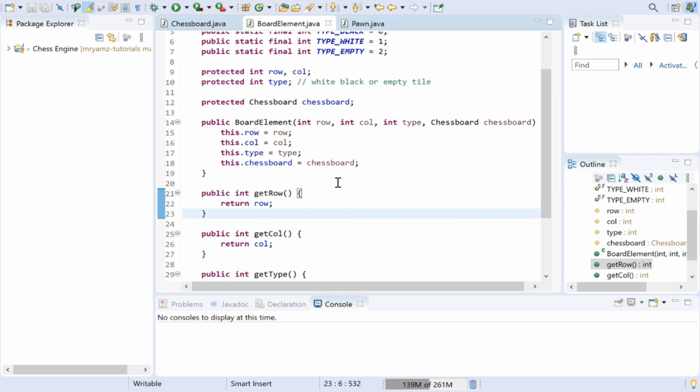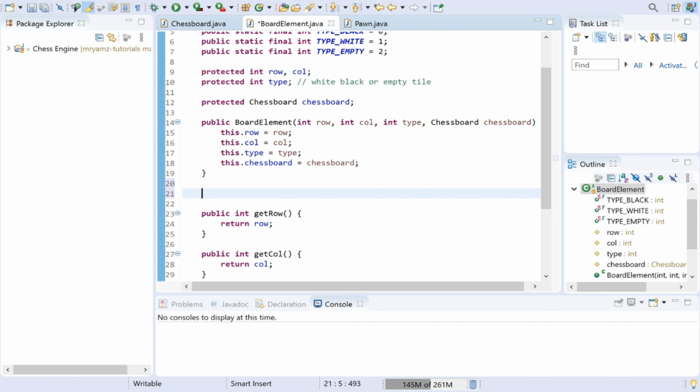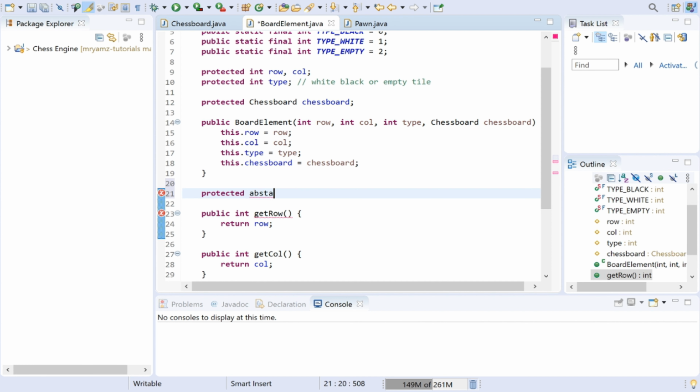Alright, so now we're going to start working on the most important part of this chess engine, because if this part doesn't work, then really the whole thing won't work. So this abstract type is going to be called getPotentiallyValidMoves, and it's going to return an ArrayList of valid moves. And we haven't developed valid moves too much, but it's just going to be a data type that holds and represents the movement of a piece from one position to another position.